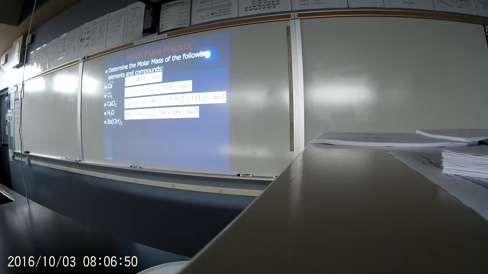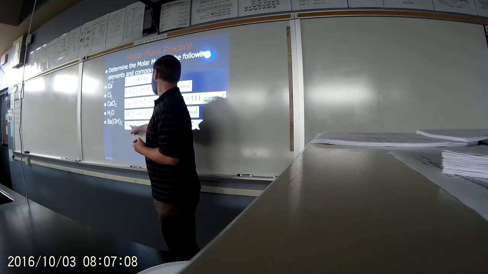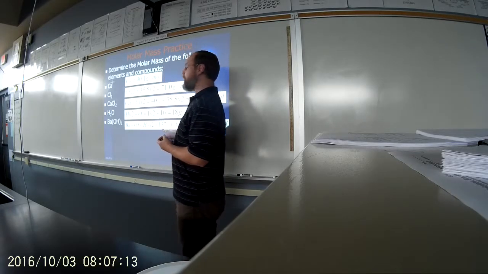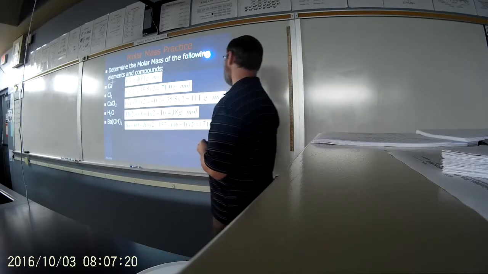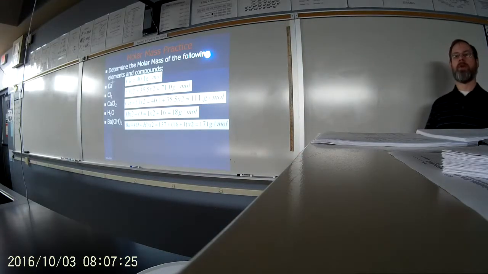171? Okay, so if you got a number larger than 100, raise your hand. Excellent. Larger than 150? Larger than 170? Larger than 180? Sounds good. Yeah. So we have a barium plus an oxygen plus a hydrogen, that quantity times 2. So 137 for the barium, 16 and 1 for the oxygen and hydrogen, times 2, so that's 17 times 2 plus the 137, 171. Questions? Then we move on.